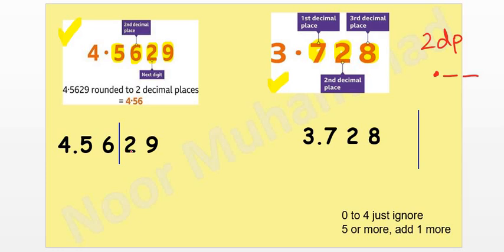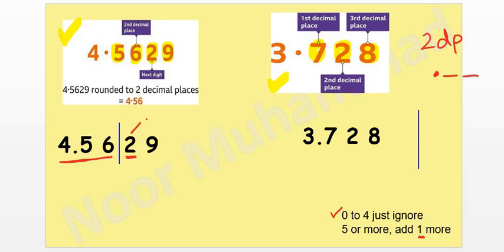If you remember, for the rounding, we always look at the next digit, right? This side is actually my answer, but before saying that this is my final answer, I have to look at the next digit. You can say I have to look at the third decimal place. If it will be any number from 0 to 4, I will ignore it and I will say yes, this is my answer. But if it will be a digit 5 or more, like it could be 5, 6, 7, 8 or 9, then I have to add 1 more in the last decimal place. Let me show you.